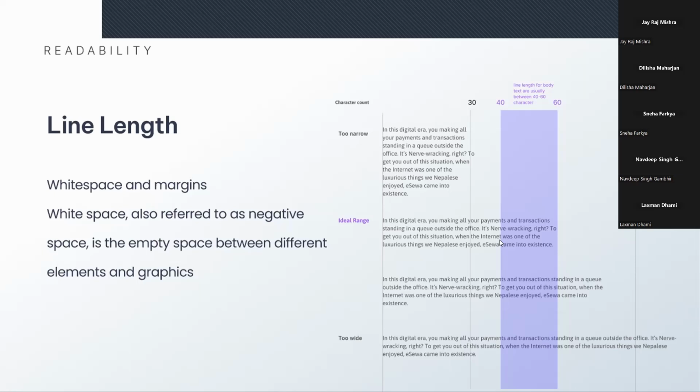Similarly, in the previous example, if we see the font size, in the first one the title was very big, covering half of the mobile screen.